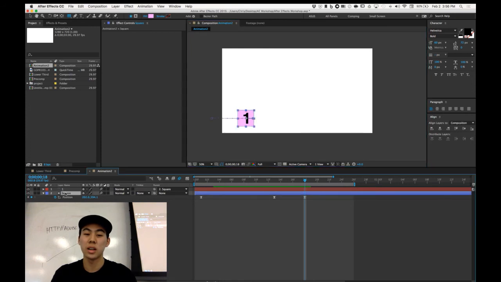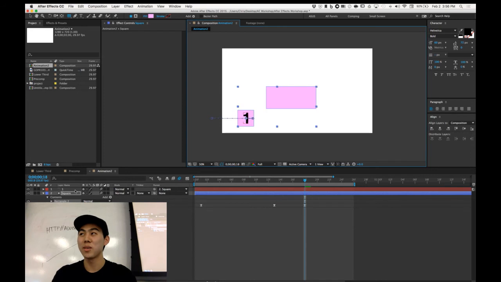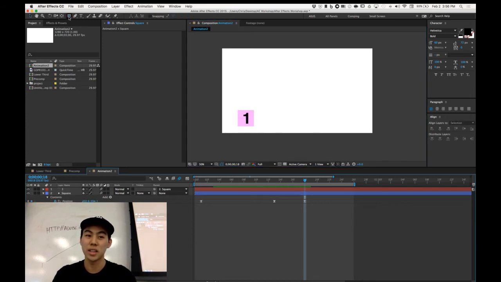So if I had square selected already, and I went to the shape tool and drew another shape, you see it didn't make another layer. What happened was it added this rectangle to this square layer. So now there's two shapes in one layer, which is okay if you want that, but if we're animating these specific points, that's not what we want. We want each shape on its own layer. So I'm going to make sure that nothing is selected when I make these shapes.